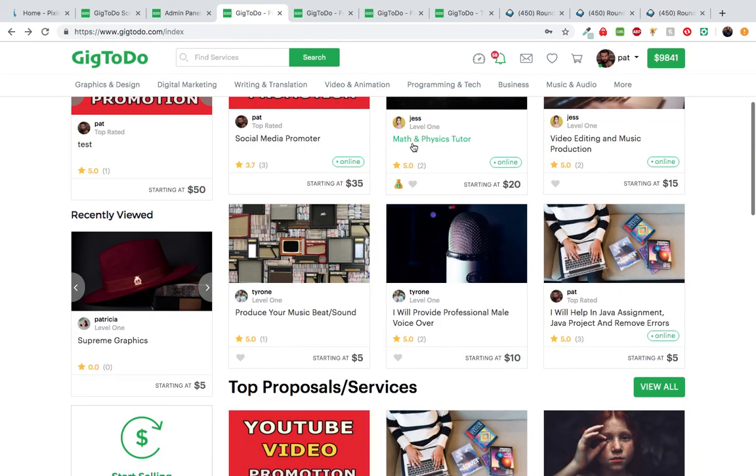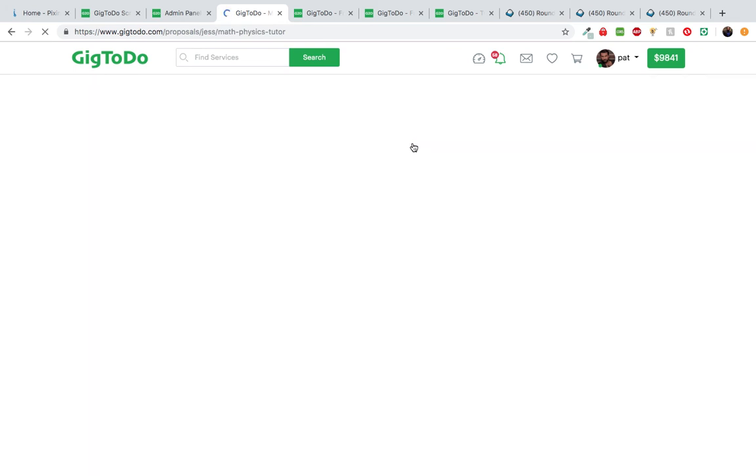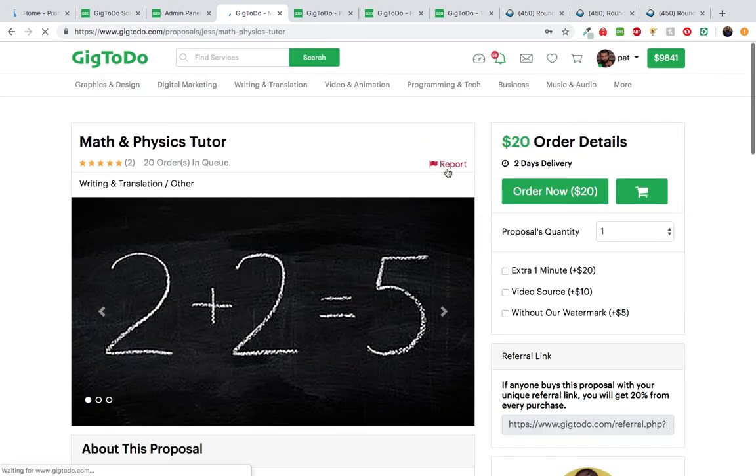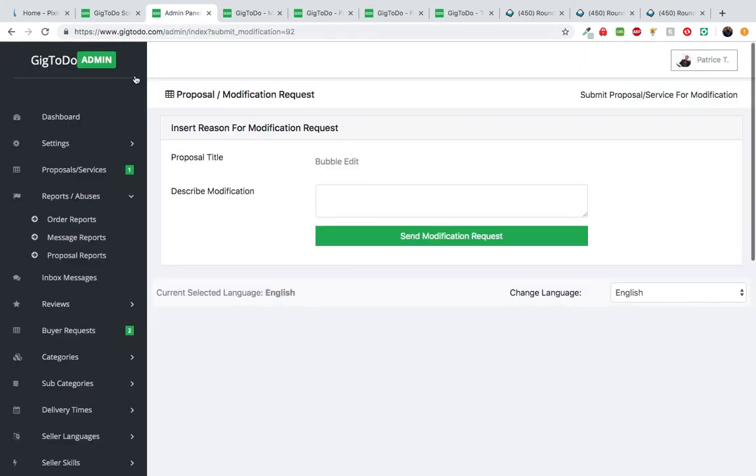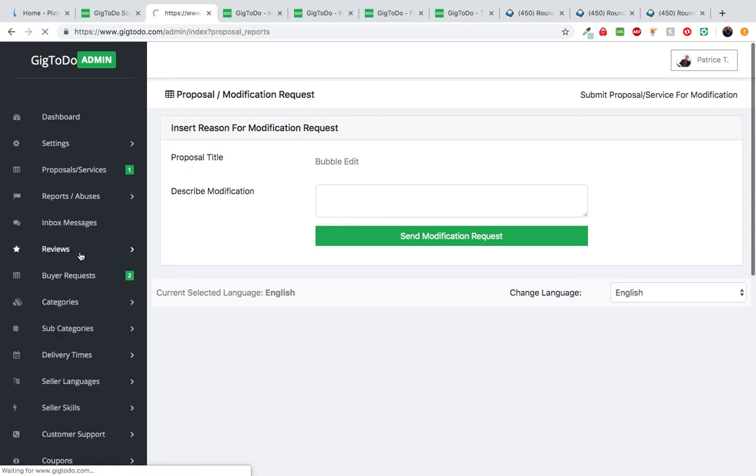So say we go to Jess. Right here we have a section called report. If we click on this and send it to the admin, it's going to appear right here, proposal report. In the message and the order, I showed you guys how you can do that. It's just going to appear in this section right here.